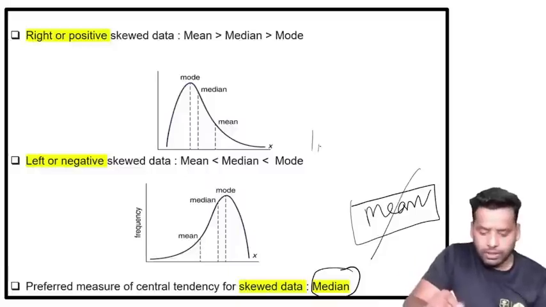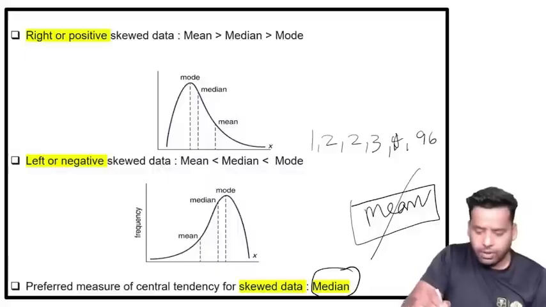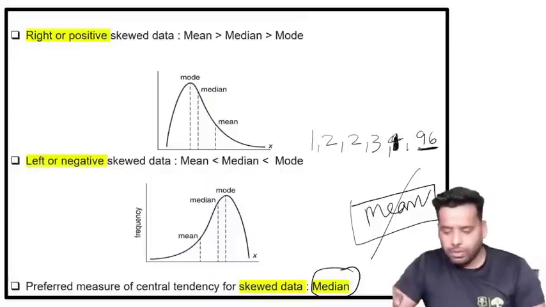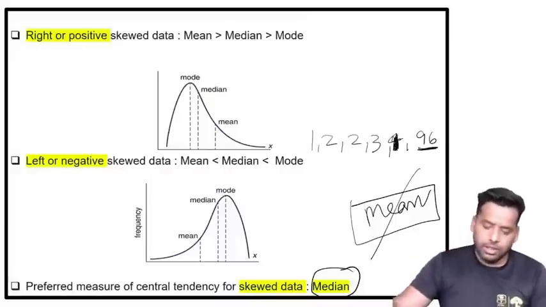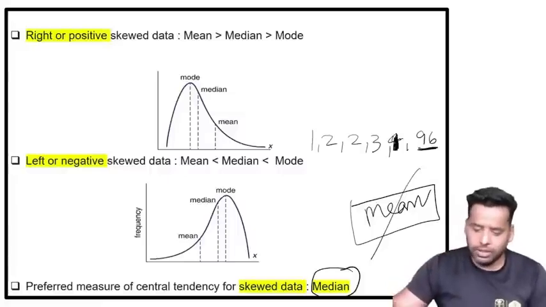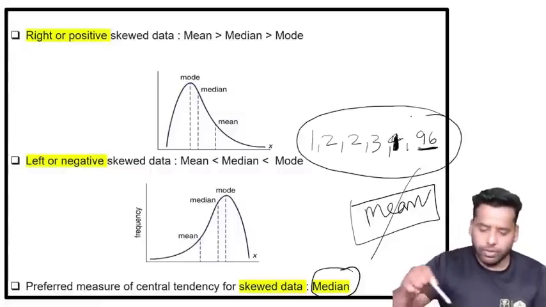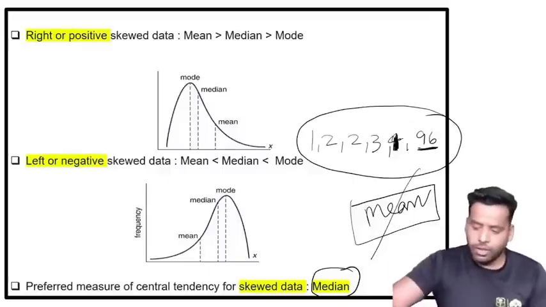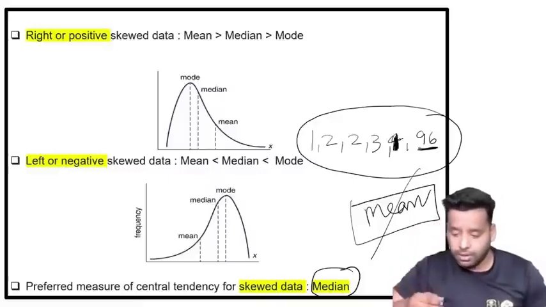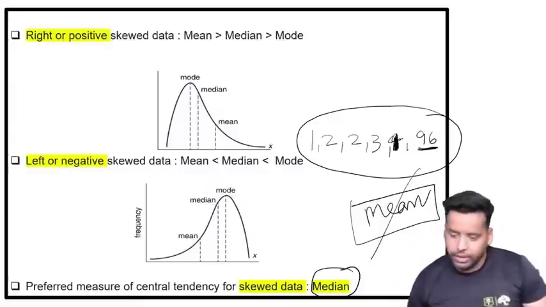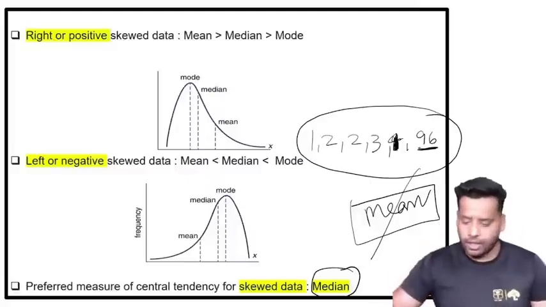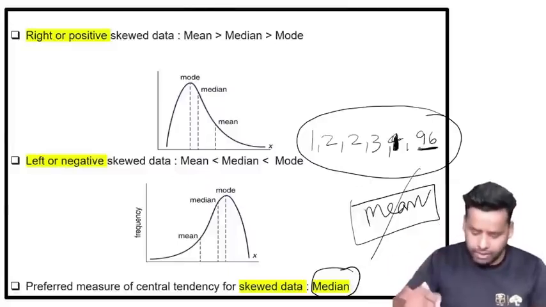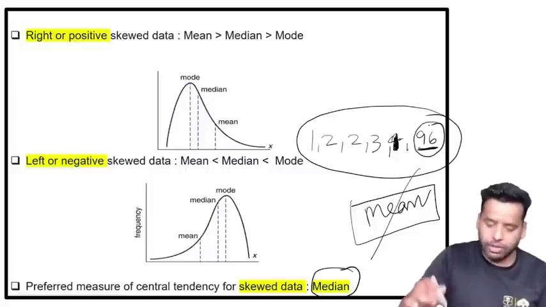If you are scoring like this, 1, 2, 2, 3, 4, 96, what is happening? Only one student knows everything. The remaining students are just writing greetings, like good morning sir, good afternoon sir, in the answer sheet. Only one student knows and he is answering and writing everything, every story, from childhood, every advantage and disadvantage in his life. So he got 96. Very good.